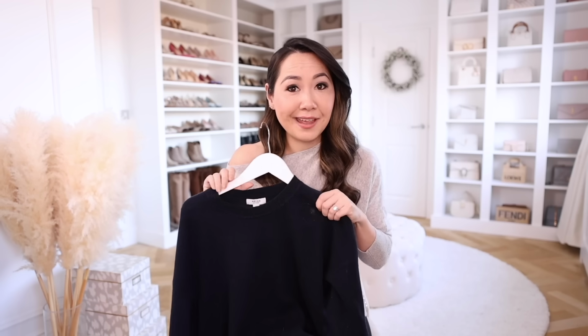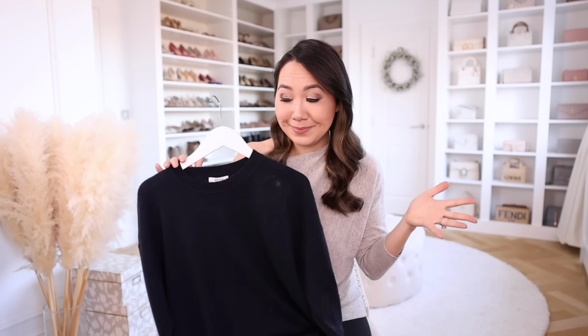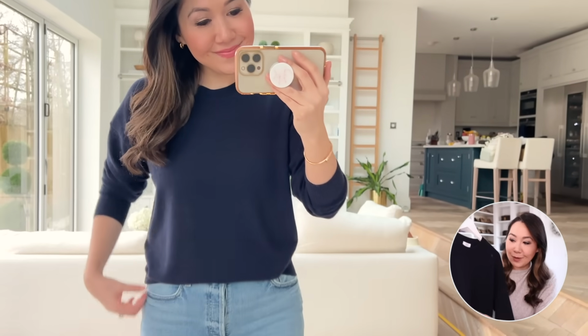And now for a crew neck sweater, which I know isn't very exciting, but as I mentioned, I was shopping to fill gaps in my wardrobe, and I had a gap in my wardrobe for a very simple crew neck sweater. So this is in navy. It's a bit more of an oversized one. It's not huge, but it's not designed to be a slim fit one, and this is just exactly what I wanted. I didn't want anything too chunky or crazy, just something really classic and very simple that I could layer under coats when it is a bit chilly.